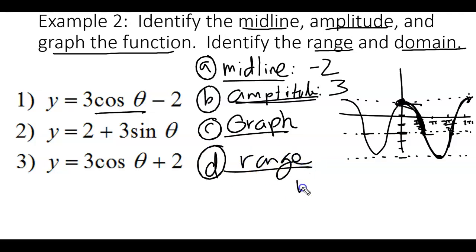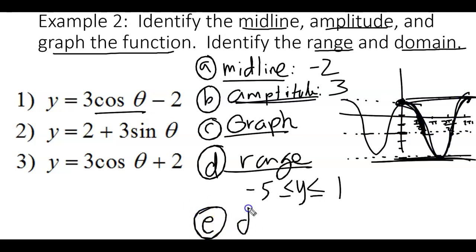Now part D asks us for the range. The range are all the possible values of y. It can be anywhere from this line to this line. Now, how high up is that line? That's at 1, so that's the max. And my lowest point here is -5. So the lowest line here is down here at -5. So the y values of this function can be anywhere between 1 and -5.